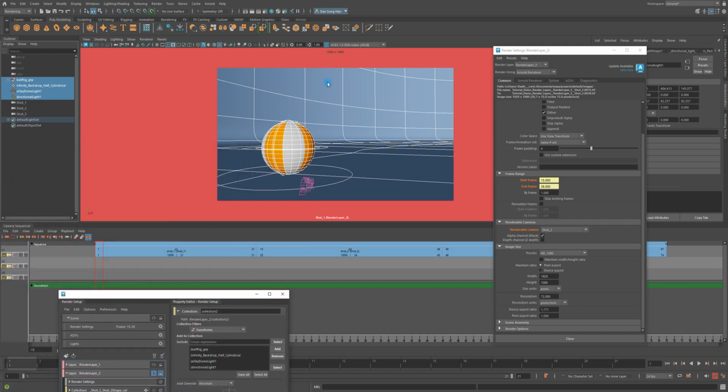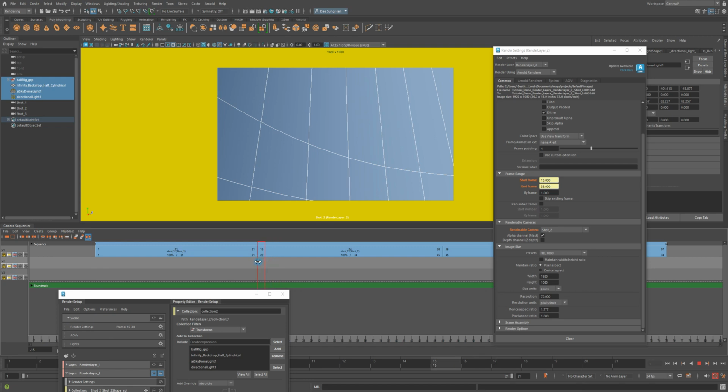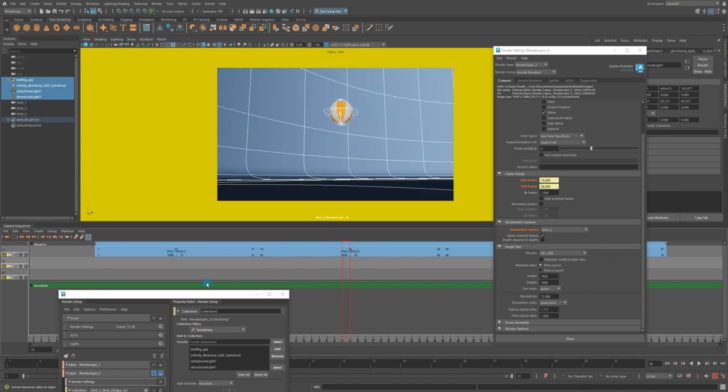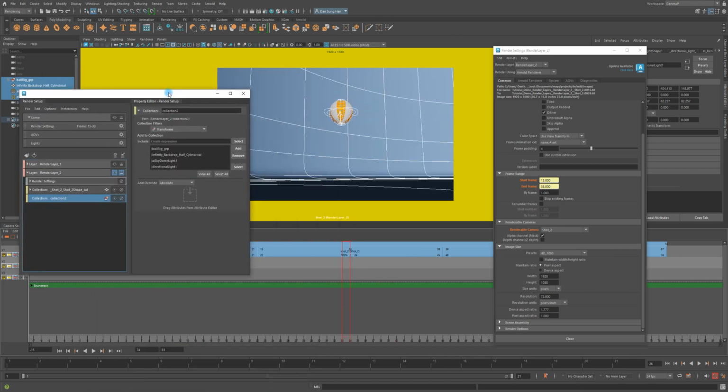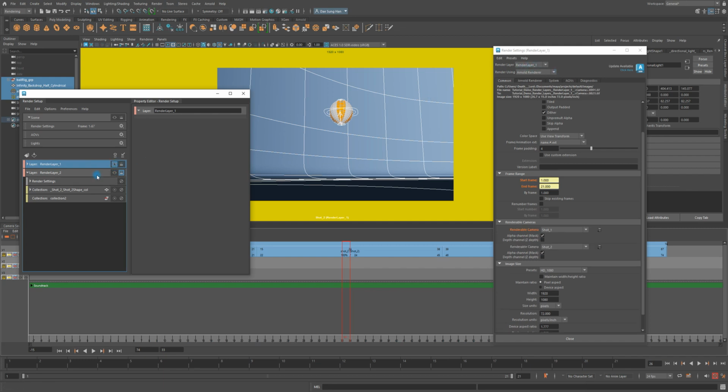Oh, so you see this and you see shot 1? Don't worry, because I just gotta move this, so you can just see it here. It doesn't really matter. I just want to show it so you guys don't get confused. Render layer 2, renderable camera, shot 2, render layer 2, see? If I click this, render layer 1.